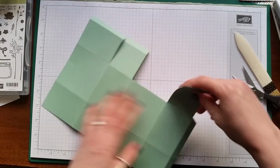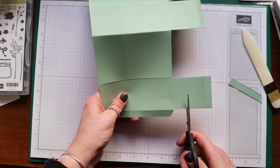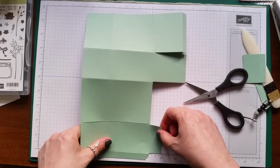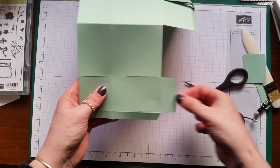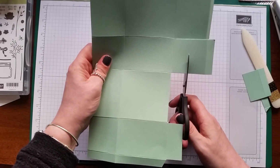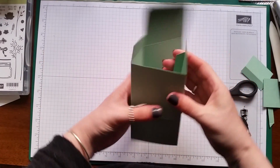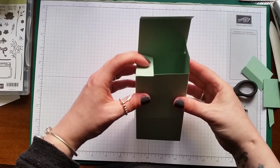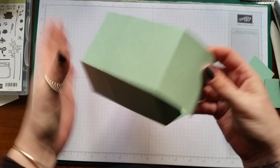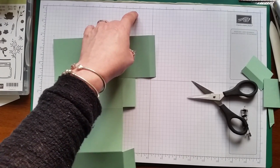So what I'm going to do is I'm going to cut mine down to there. So I would say you want to cut them down to 1 inch. And then again the other side, I'm just going to guesstimate, because it isn't really too important if they're not perfect, because all they're going to be for is just to fold down on the side, and then that's going to close in. Now this bit here I'm going to round it off with a corner rounder.